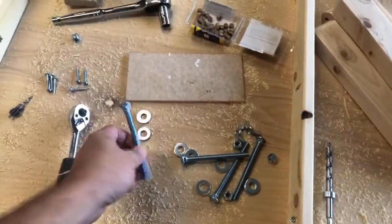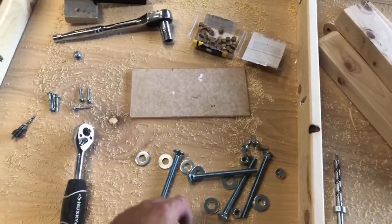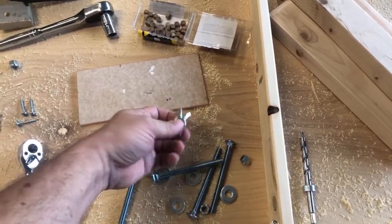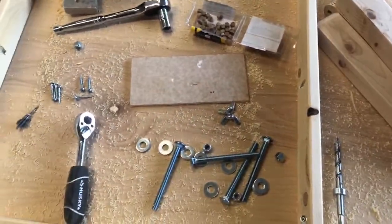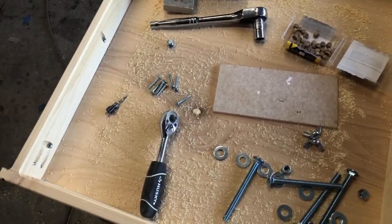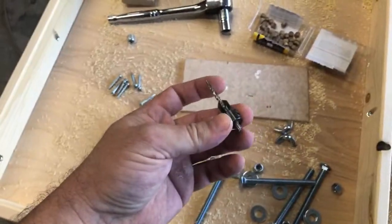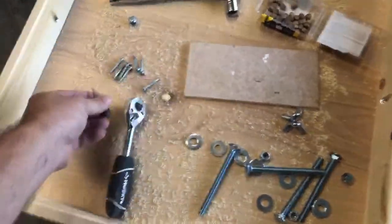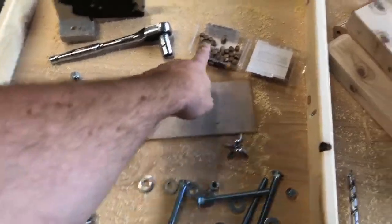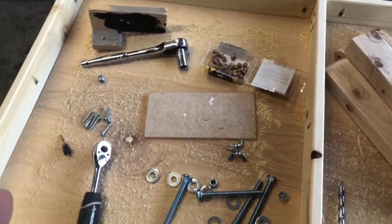So we have our carriage bolts with two washers each, lock nuts. We've got a couple wing nuts here for when we temporarily place our legs. We've got some Craig screws for putting our brace in place. We've got our countersink bit. Mine broke, but I still use it anyway. And that's to get a nice deep hole when we're attaching our brace. And then we're going to pound some wood plugs and sand those off so we have some nice legs.